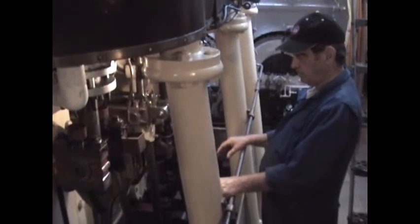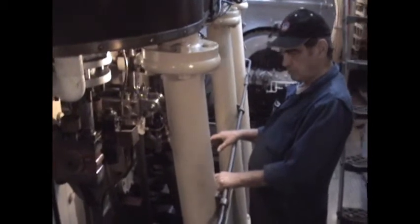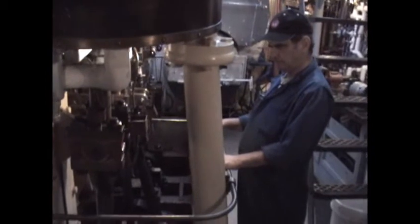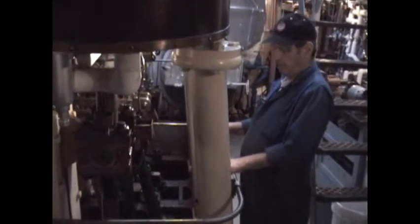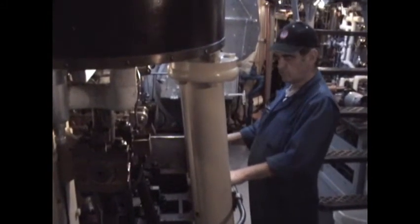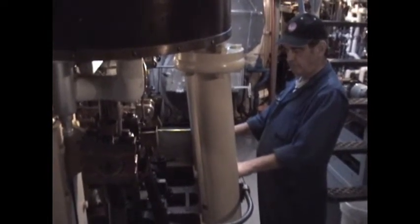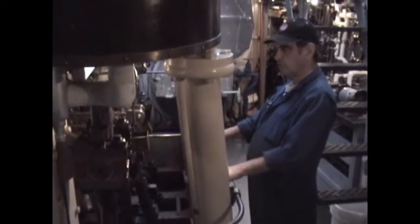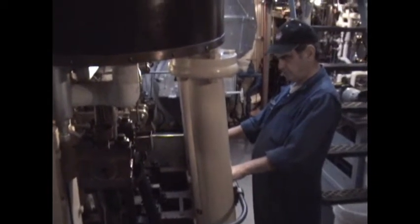There is no reduction gear, no clutch, no gearbox. When this engine turns, the 8-foot diameter, 9'6" pitch propeller is turning at the same time and at the same rate, which is normally 100 to possibly 105 revolutions a minute. The engine was designed to run at 135 revs per minute, but we don't usually go at that speed. We want to keep this engine as long as possible, and we treat it as gently as possible.